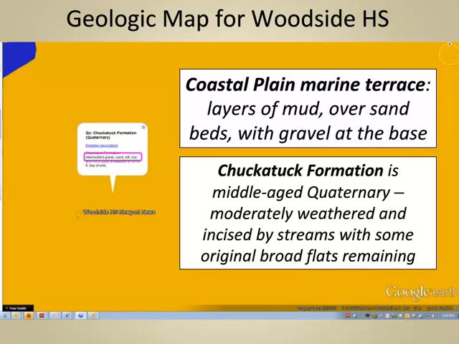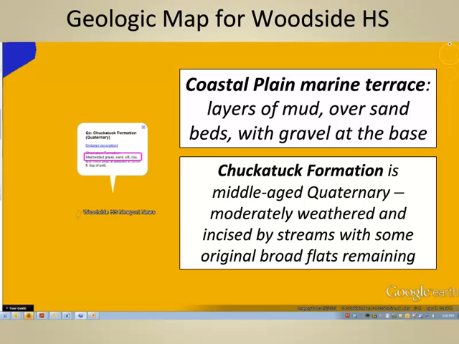If you read carefully there, that says interbedded sand, gravel, silt, and clay, which is very common in these packages of flat sediment that we call coastal plain terraces. Usually it's mud at the surface, there's a sand bed in between, and the gravel down at the bottom can sometimes be pretty thick. Sometimes it's just a trace. But that's what you find typically under one of these coastal plain surfaces.